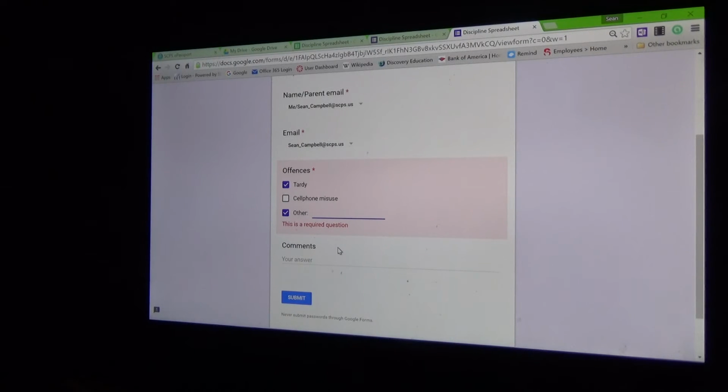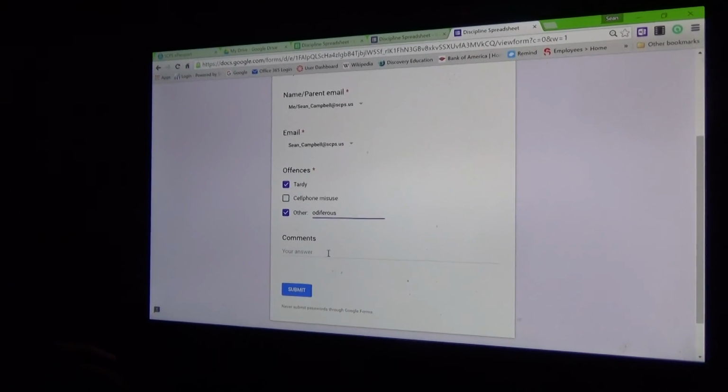I'm not sure why it's giving me that information, but whatever you want to put in there. Probably going to spell this wrong. And then maybe we can put in something there. Boom. And then we can submit that.